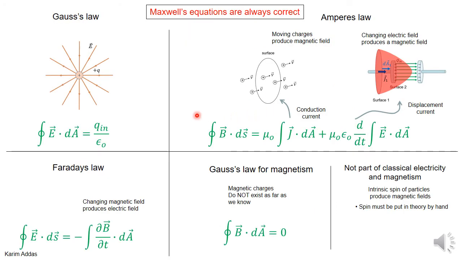Now the equations that are always correct are Maxwell's equations. Don't get alarmed by this slide - it has a lot of information, but I just want the idea to be clear. This equation is Gauss's law, this is Ampere's law, this is Faraday's law, and this is Gauss's law for magnetism. We'll study these in detail. The important point is that these equations are always correct, meaning however the charges are moving in your problem, these four equations are always correct. That's why they have central importance in electricity and magnetism.